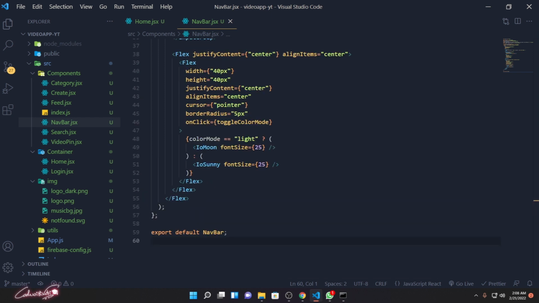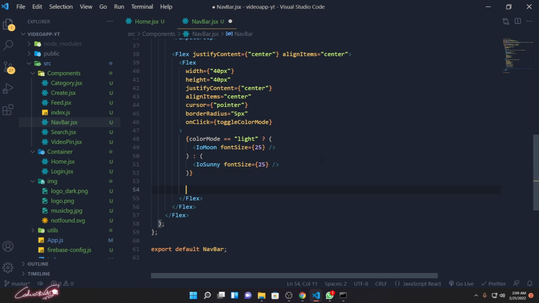So right after this link tag, where we are finishing this flex, inside this flex, we are loading this IO. So wait a second. I think right after here only, or where? Oh, this flex is for the icon. Okay, right after this flex box. Cool. It's confusing. So this is for the create button. So comment it, so that makes it too easy to understand.